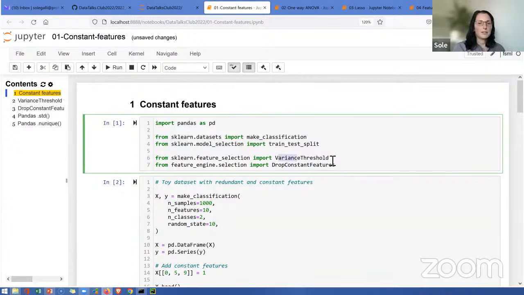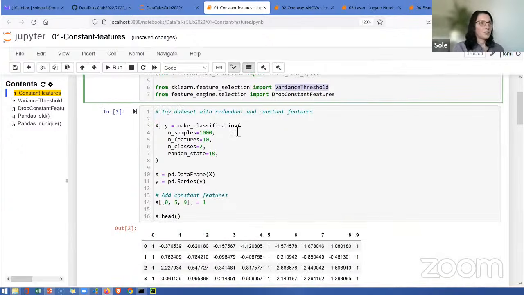Variance threshold calculates the variance of each feature. Therefore, it only works for numerical variables. And it will remove features that have a variability below a certain threshold. The default threshold is 0, which means that by default, it will remove constant features. But if you also want to remove quasi-constant features, you need to play a little bit with the threshold to try and get more or less what you want. So let's carry out first with the variance threshold, and then I go into the details of how drop constant features work.